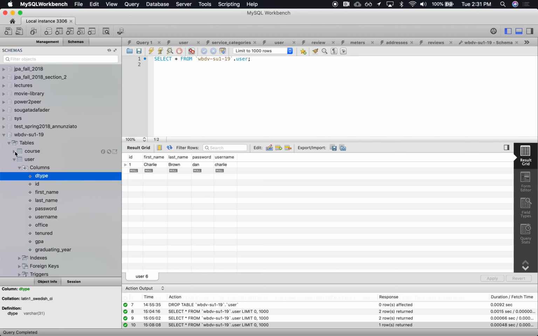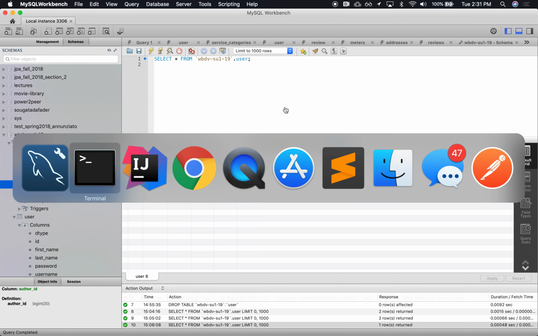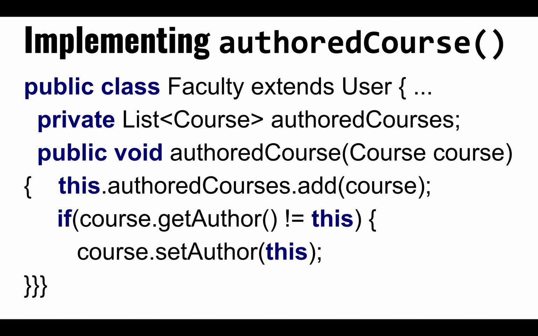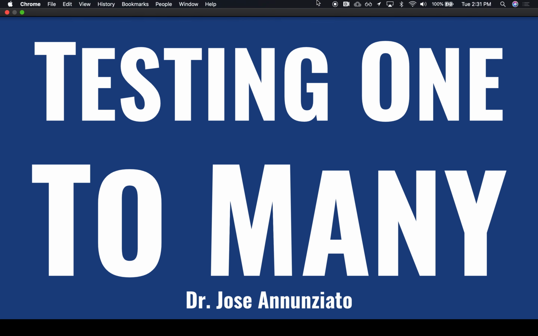But the course table has a title, the ID, and the foreign key author ID. See that? Everybody good? Awesome, excellent. So let's create a couple of courses, so we can test that the one-to-many works. How does it work?